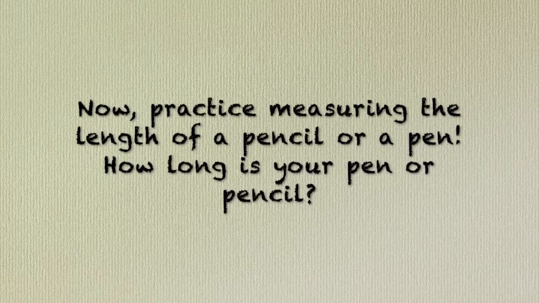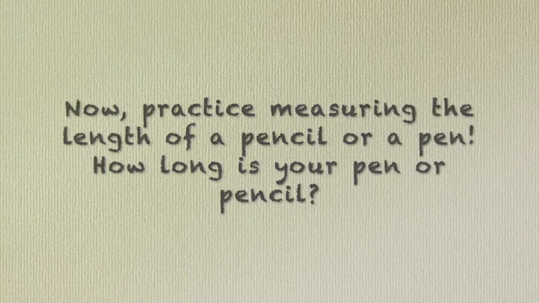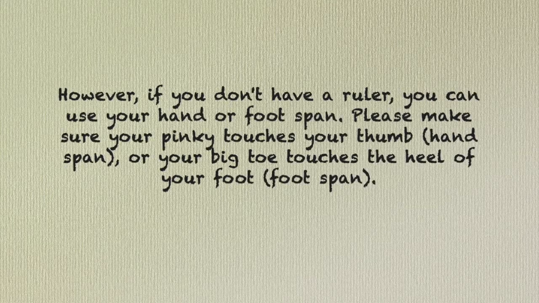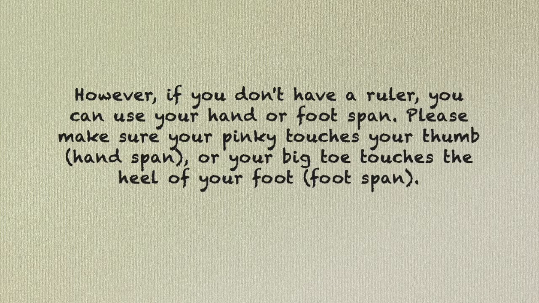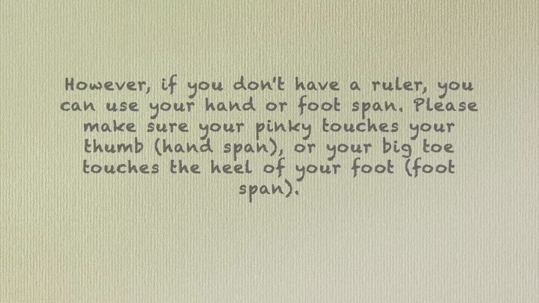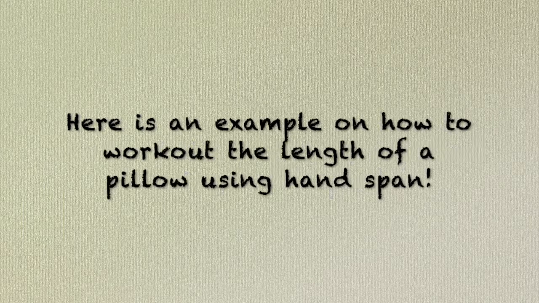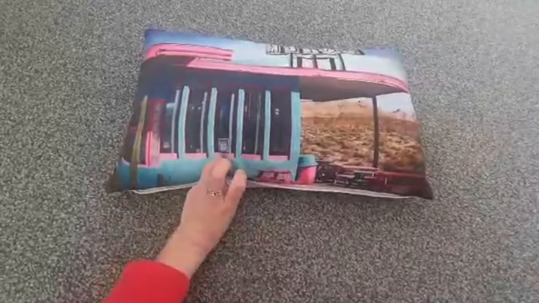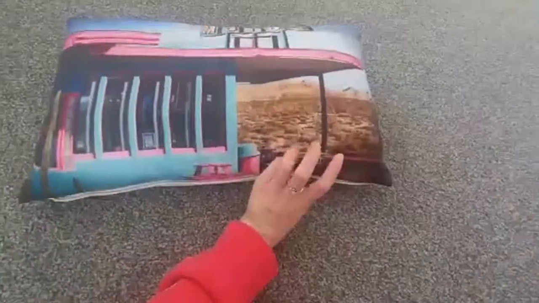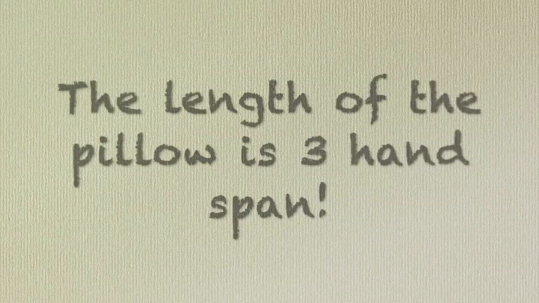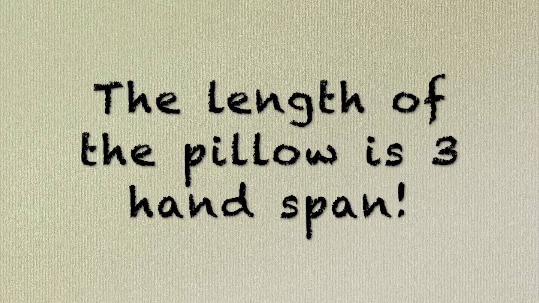Now practice measuring the length of a pencil or a pen. How long is your pen or pencil? However, if you don't have a ruler, you can use your hand or foot span. Please make sure your pinky touches your thumb, hand span, or your big toe touches your heel of your foot span. Here is an example on how to work out the length of a pillow using hand span. 1, 2, make sure your pinky and thumb are touching, 3. The length of the pillow is 3 hand span.